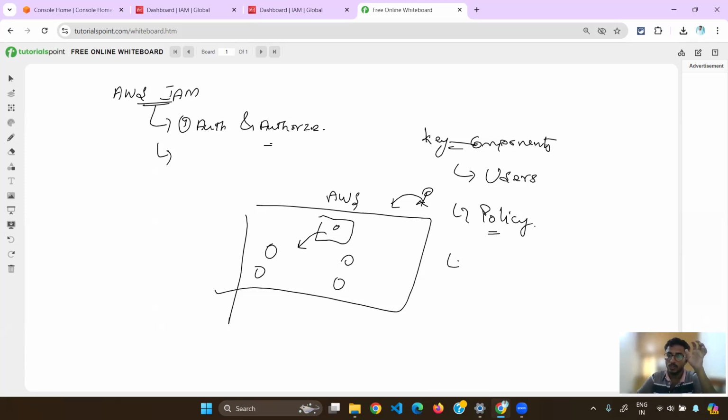Now let's see what a group is. Another key component is called groups. Here you can see there are n number of people and n number of policies. Consider that you have three team leads. They need to have the same access to our AWS services, guys. For that we can give access to each person manually in their user page.